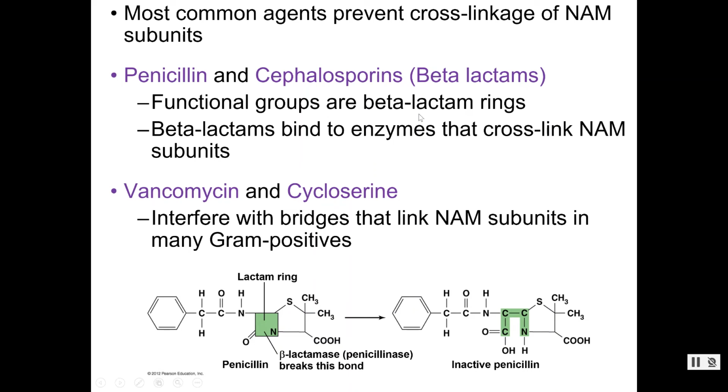Okay, so that is the mechanism of action. This is how it works. Do know that penicillin and these other drugs are in this category of prohibiting or inhibiting cell wall synthesis. They're not building cell walls. So penicillin works on that, but if we can inactivate penicillin, then the bacteria is resistant to it.